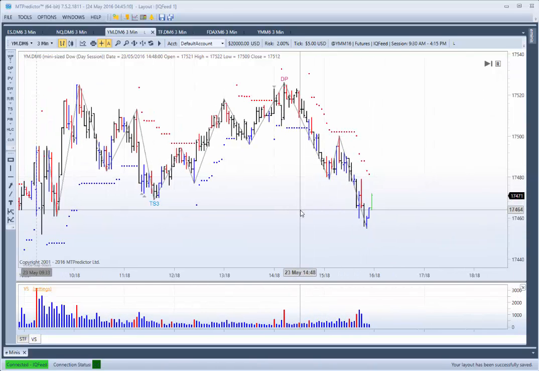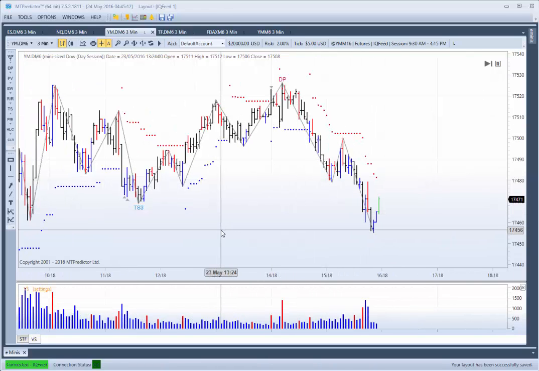In today's MTPredictor video, I'd like to look at a particular trade setup for the more advanced users we have in MTPredictor, which is trading off the end of a wave 5. Now normally these are dangerous to do because the end of a wave 5 is the end of a trend, and picking the end of a trend can be a very dangerous thing to do. So the only time we do it is when the pattern is ideal and there are other reasons why the market may be making a reversal at that particular point in time.